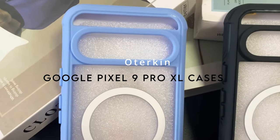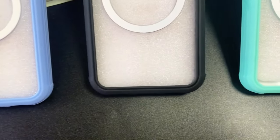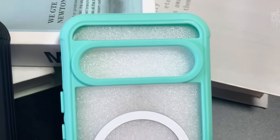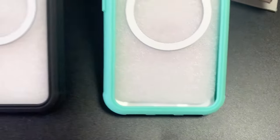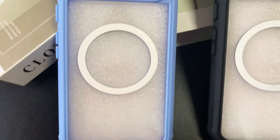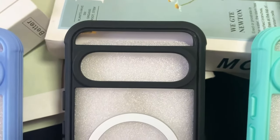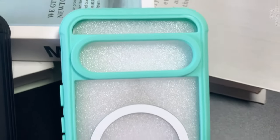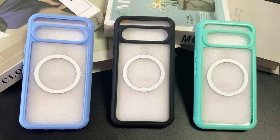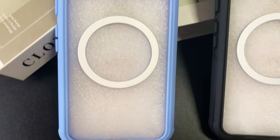On number 8, the Otterkin for Google Pixel 9. This case is designed with MagSafe accessories in mind — thanks to its built-in metal ring, it aligns perfectly with MagSafe chargers and Qi-certified chargers for fast, reliable wireless charging, and works with all MagSafe accessories including wallets, battery packs, and car mounts. The Otterkin case also includes a built-in HD screen protector that guards against scratches and cracks while maintaining bubble-free touch sensitivity. Note that if your phone already has a screen protector, you'll need to remove it first.